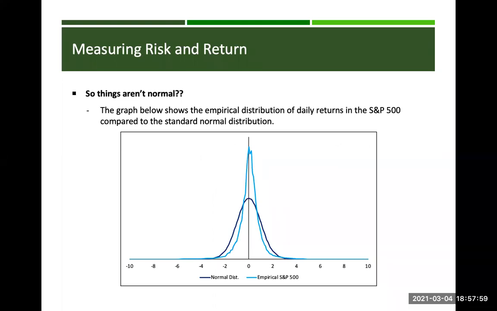And so I pulled just from Yahoo Finance the data for the S&P 500, and I essentially tried to estimate an empirical distribution, and I put it on this graph. It's the light blue line. That is the empirical probability density function. And something you should very quickly notice: it has a much higher peak in the middle. It means that there are a lot of observations that happen within just one standard deviation of the mean.